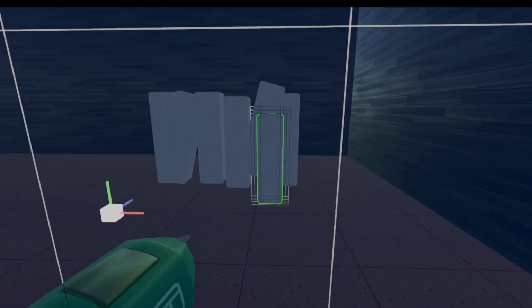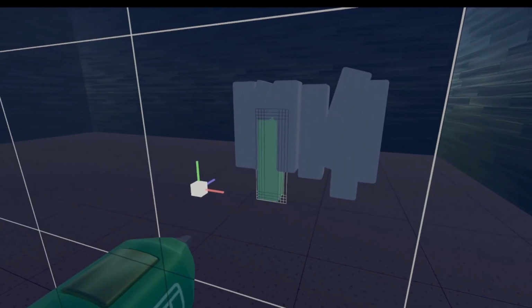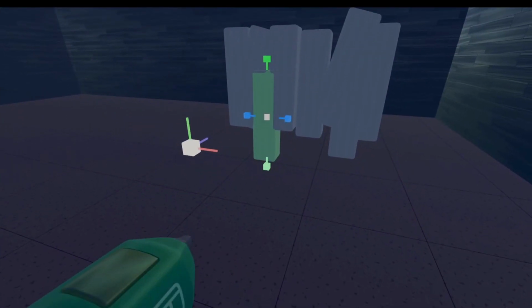Once you have something that at least looks like this, make sure to fill in the spots on the bottom. Then we can scale it to make it fit with the other ones.